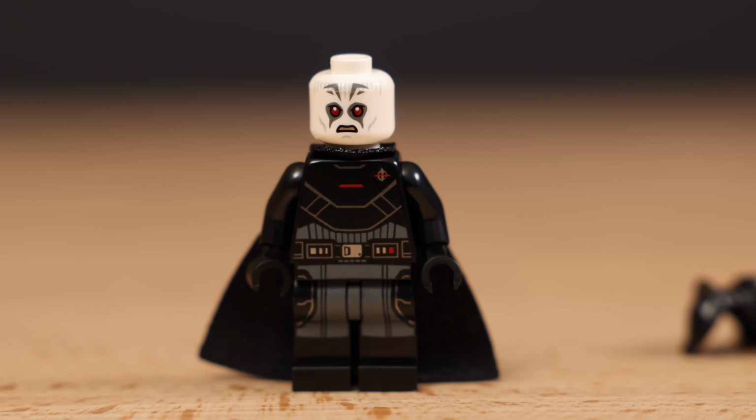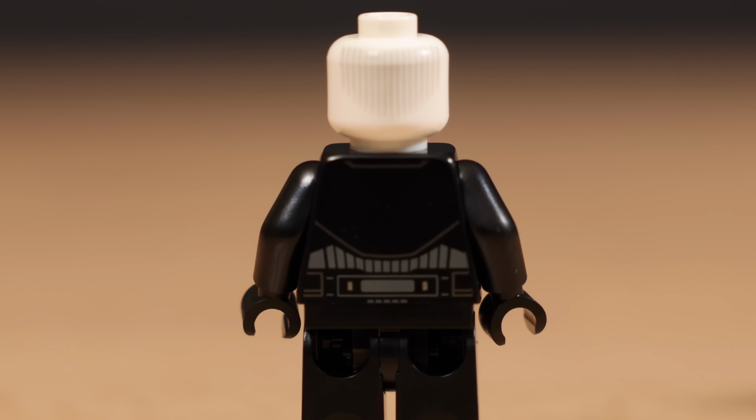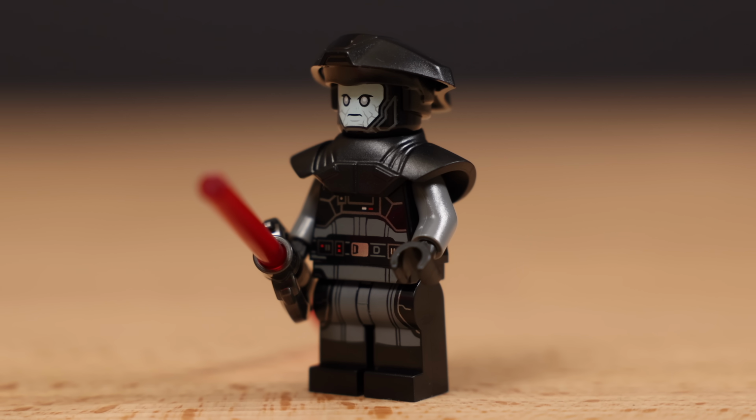Really, really awesome looking minifigure. Lego even included that Grand Inquisitor marking badge on his upper right corner of both his torso print and armor print, a specially designed cape, and a dual-sided printed head on top of that. His armor piece can also hold the lightsaber hilt as well.